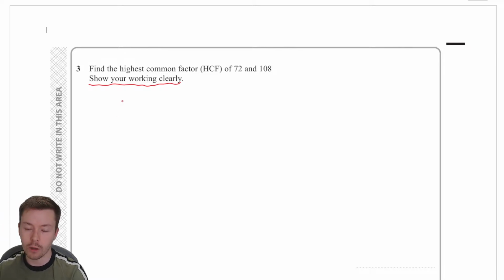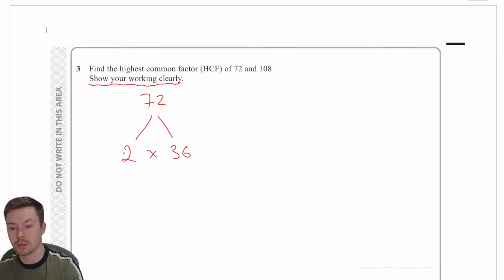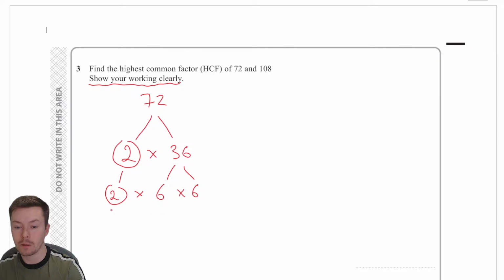Now, you have to show your working out anyway, so I'm going to do it without that setting on the calculator because I don't have that one. So I need to do my factor trees. So 72 is 2 times 36. Circle the 2 because it's prime. Bring the 2 down. 36 is 6 times 6. Now, neither of those are prime. Just a tip, if you get numbers that are closer together in your factor tree, so instead of doing 2 and 18, I go 6 and 6, then you will finish your factor tree quicker. You will have fewer lines to do, okay?